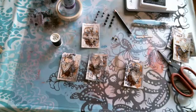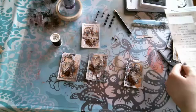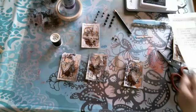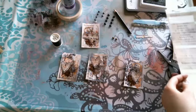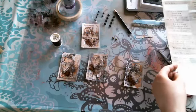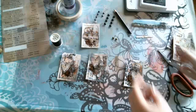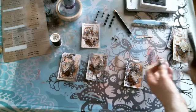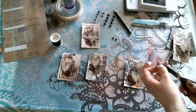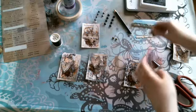What would it say? Smile for the camera would be also adorable. Live for the moments. Yes, live for the moments. Let's take that one. Again, making the sticker a bit smaller so it will fit to the card and not go over.